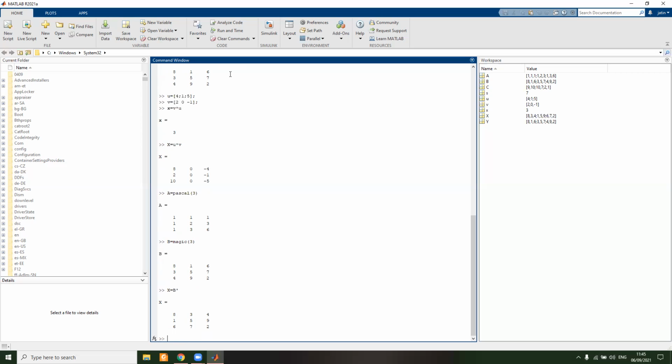Fine. So you see here we are writing 8 1 6. In this way, we are writing 8 1 6 downwards. Similarly, if we write x is equal to b', it appears in this format. So if x and y are both real column vectors, then the product x times y is not defined. But the two products x' and... So we are writing here x is equal to x.